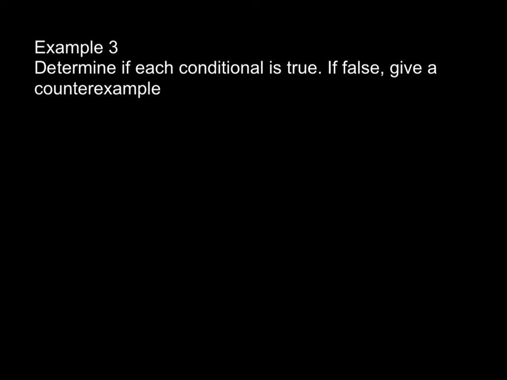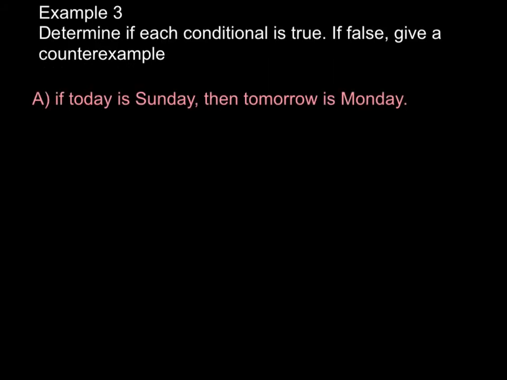All right, so here we go. Example 3. Determine if each conditional is true. If false, give a counterexample. A counterexample is just proving that it's false. Our first one: if today is Sunday, then tomorrow is Monday. We're going to start with an easy one. When the hypothesis is true, then tomorrow is Monday. Is that true? Yes. Why? Because Monday always follows Sunday. So this is a true one, because true, true, and therefore it's true.